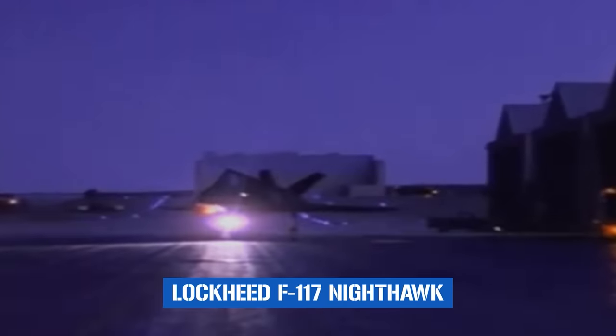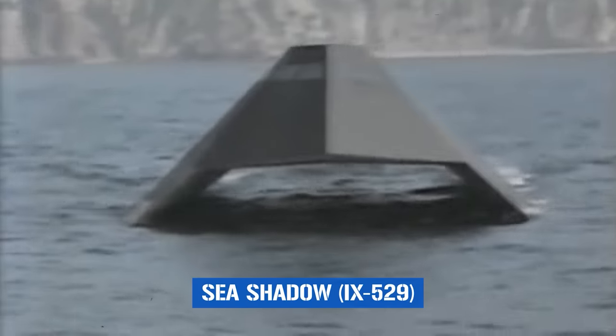In many cases, the results of these projects are never known. In others, they represent some of the most impressive innovations of the United States military — take the stealth attack F-117 Nighthawk, mass-produced in secret and announced just months before it flew in a combat mission for the first time, or the Sea Shadow, an experimental stealth ship completed in the mid-1980s. By and large, these are not projects that become known to the public before the Pentagon is ready, and it's that vein of mystery that has bred one of the fiercest rumor mills in the world.